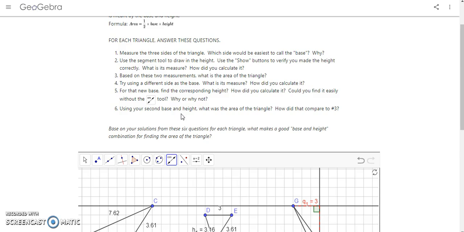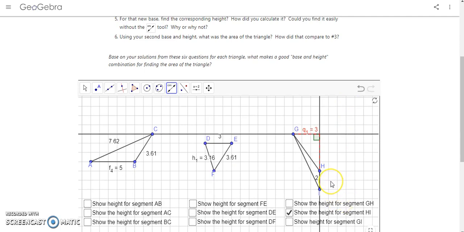But we know that if we did, we could get very, very close to that exact value. But we want to try, if we ever have grids, to use the base and the height that are the easiest to use within the grid. Whether that is any side, it doesn't matter. Just choose the side that's the easiest to create that base and height measurement.